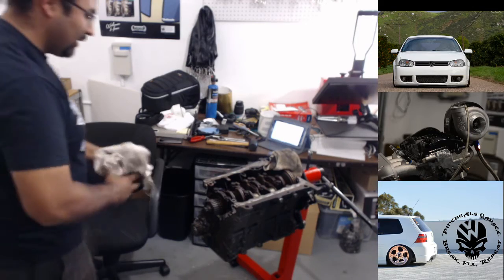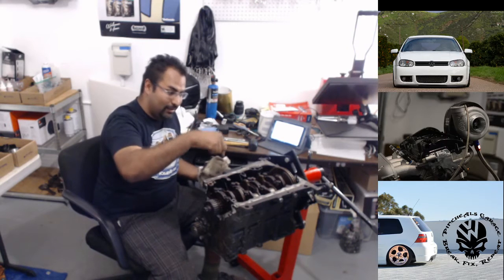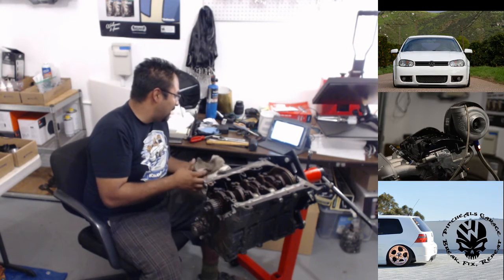So all four cylinders are out. Pistons are out. Now we need to get the crank out. Crank is now ready to come out.